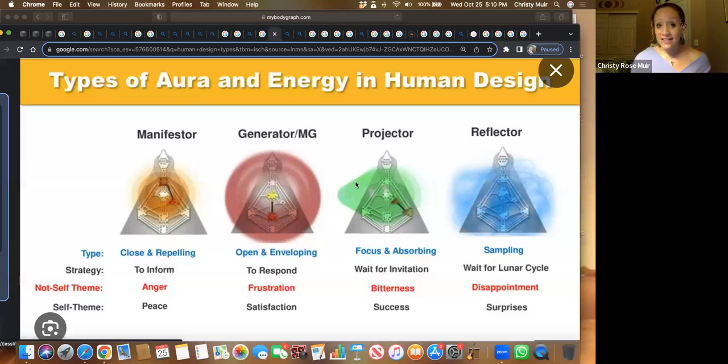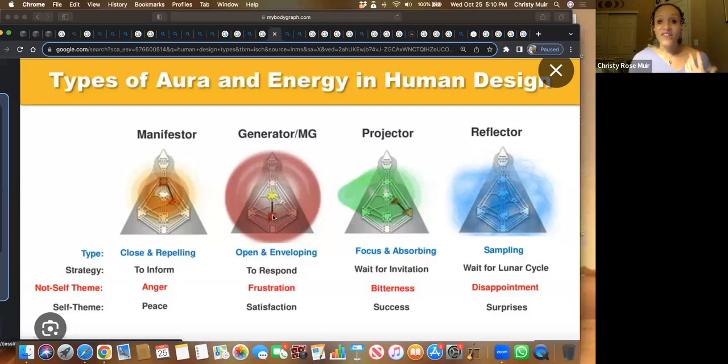They have to recognize us. They have to decide that they actually want us to peer into them. They want you as a projector to peer into them and to help them see how to manage their energy better. When they invite you, they actually give you temporary access to their life force energy. The temporary nature of this invitation can vary depending on what type of projector you are, what your definition is, and also just the nature of the exchange between the two of you.